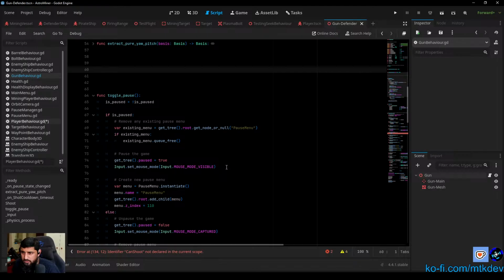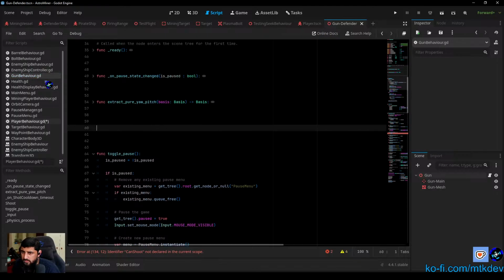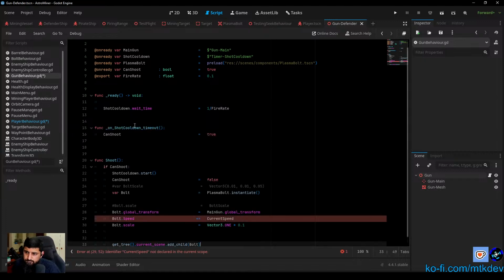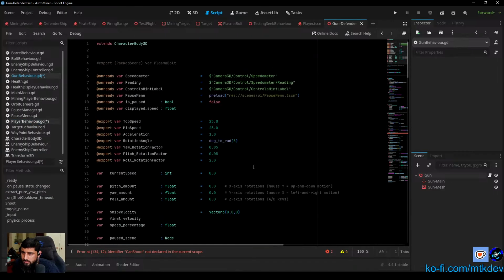We'll cut those out. And then we go to gun behavior, paste them here. Bolt. That is bolt.